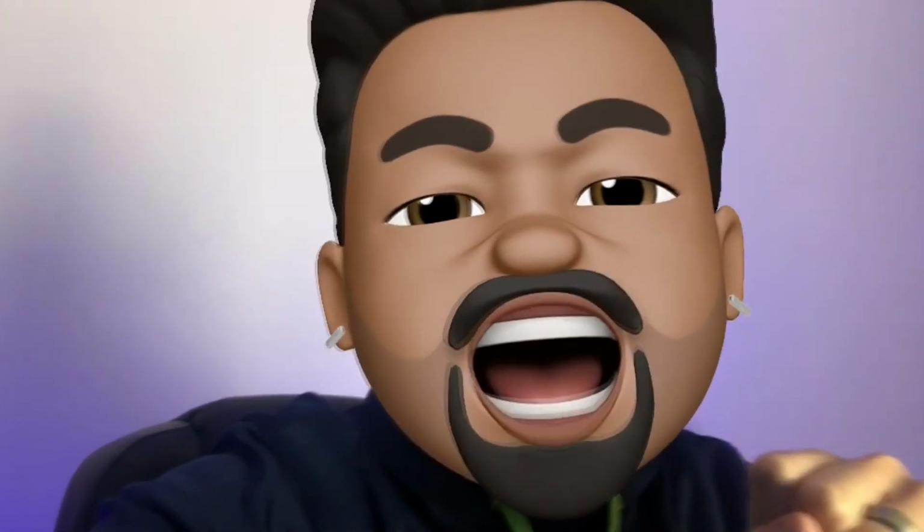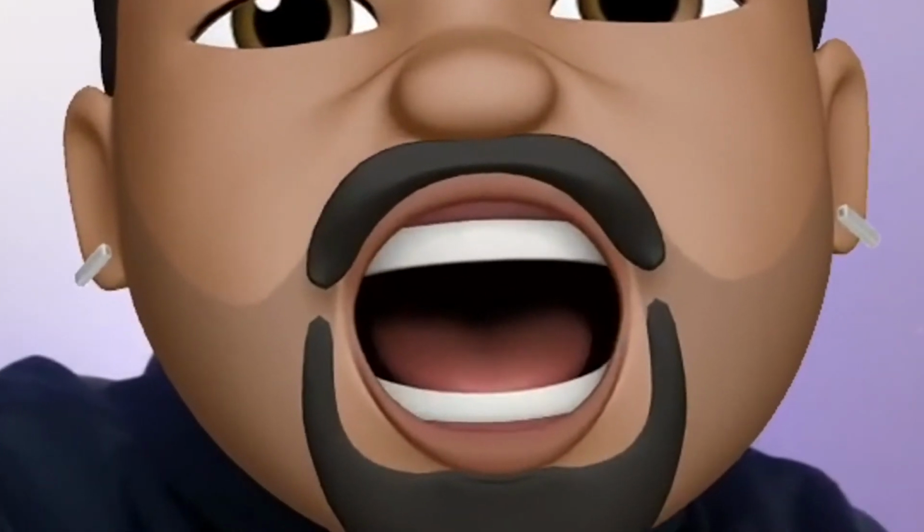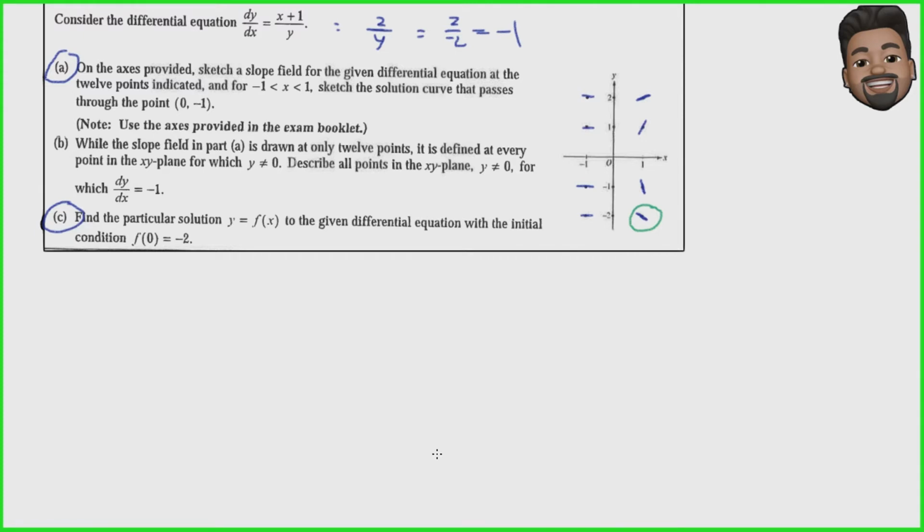Let's go ahead and get started. Let's get rolling on question number 2010B. What I want to share with you is this question. I'm going to leave part C for you. Part A, I'm also going to leave for you to do. I already did it right here. I think maybe there was enough practice with slope fields now for you to be able to do it, but I really just want to talk about part B. So this is a really short video just about part B.